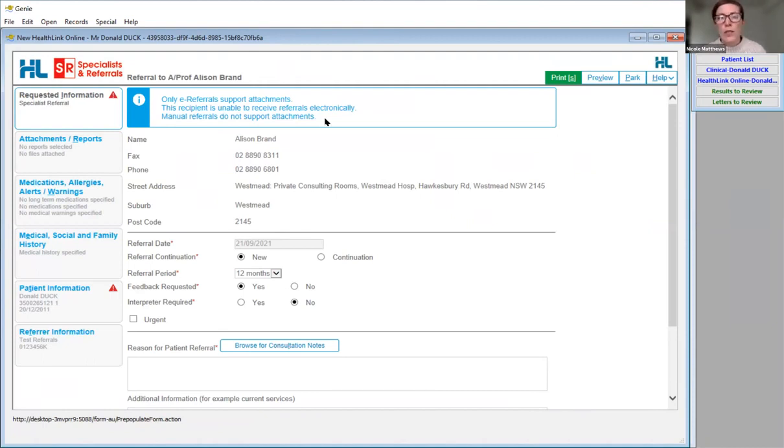If you do want to send x-rays or lab results, you do need to print them out separately and fax them off. So again, the reason I'm showing you this is just to send another referral that you can see, slightly different, but same. And that's the big bonus for GPs, is that they can use the service whether somebody is live for receiving electronic referrals or not.